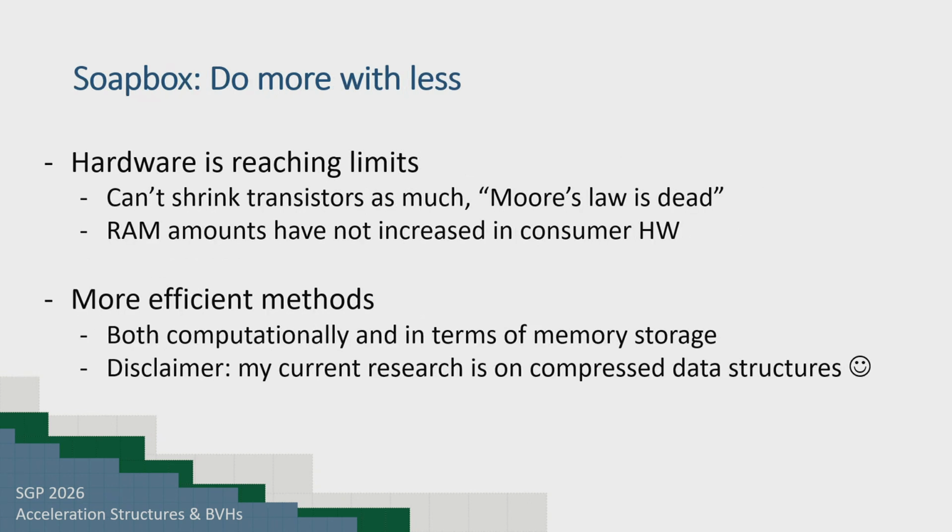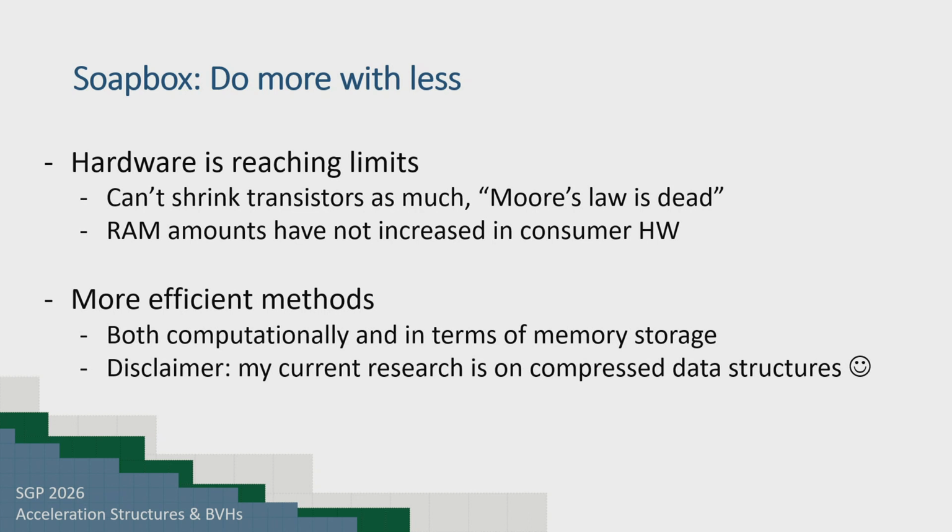And I mentioned this a little bit during the introduction. This is a little bit my soapbox, like my research pitch, in a sense, so take it with a bit of salt. But we're sort of reaching the limits of hardware. Like 15, 20 years ago, you would get double the performance 2 years later, twice as much memory, whatever. The joke for 26 is definitely the other way around. You might get half the memory in a few months from now.